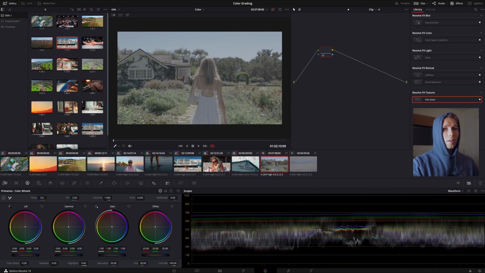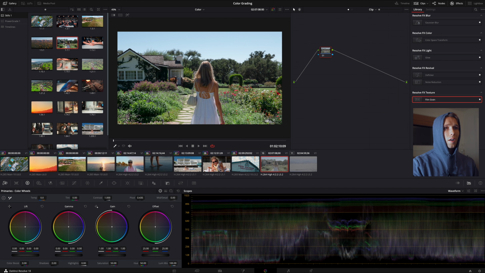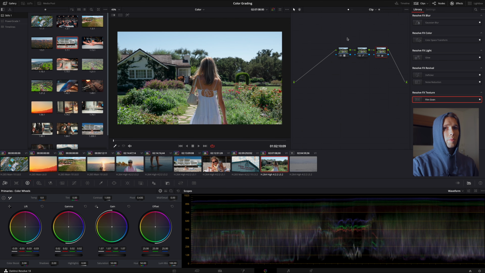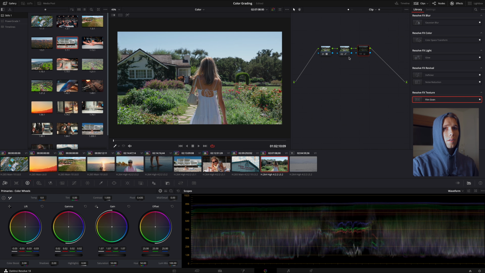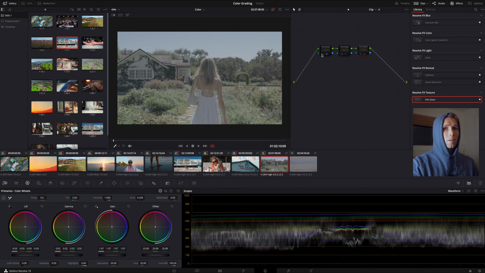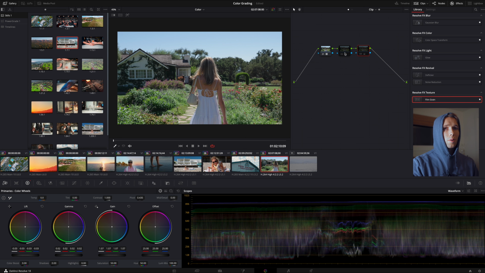Done. Okay, here's one more. Let's hop over here. Let's literally just apply this, okay? Let's start here. Just bring our Rec709 Convert. Affecting the blues in the sky a little bit, but why not? Let's make the sky blues pop a little more this time around.